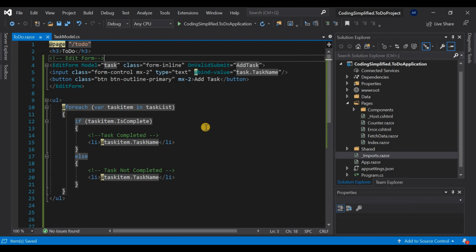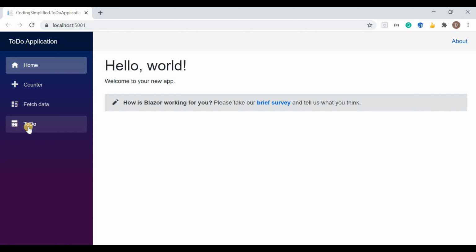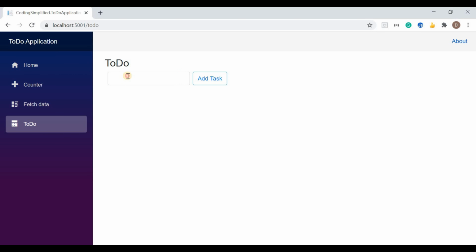So let's see this in action. Right now we can see whatever we have put in the edit form. We have got an input box and an Add Task button. That's what we have defined.